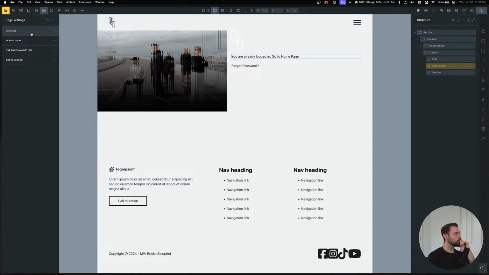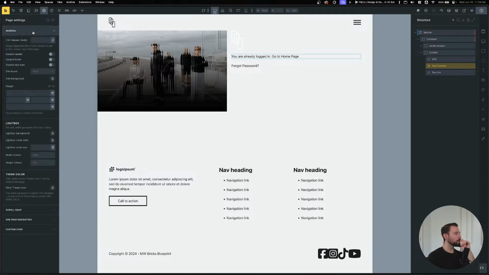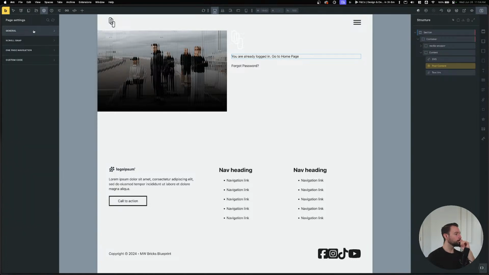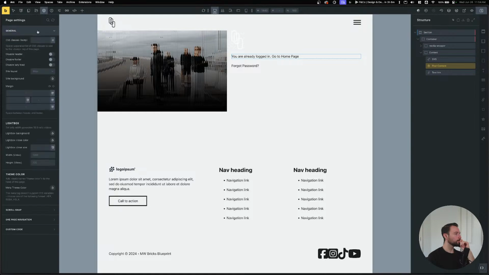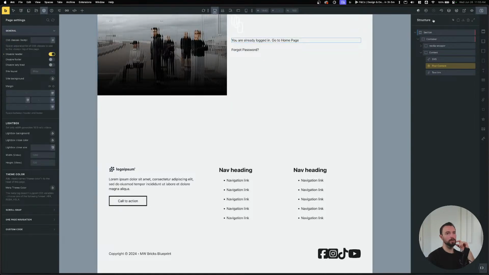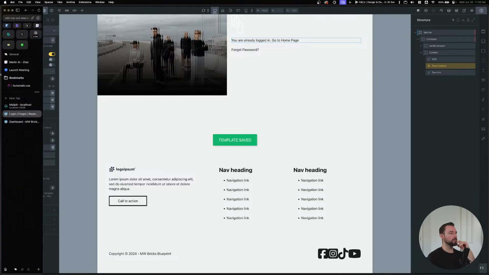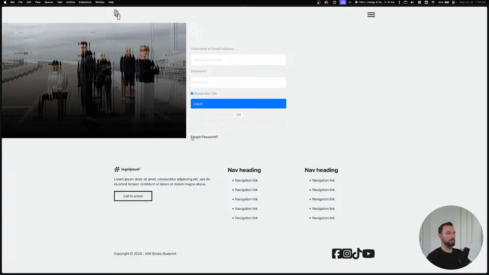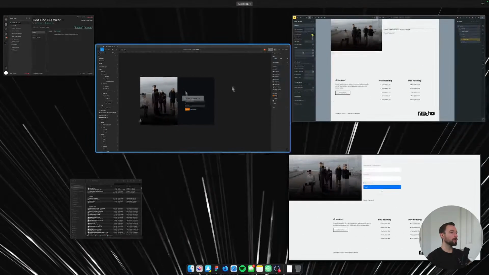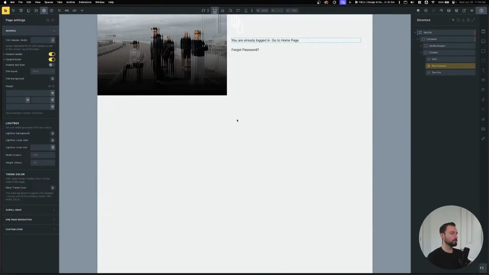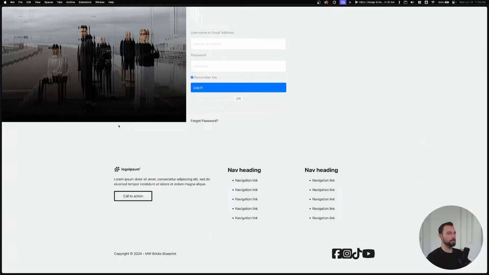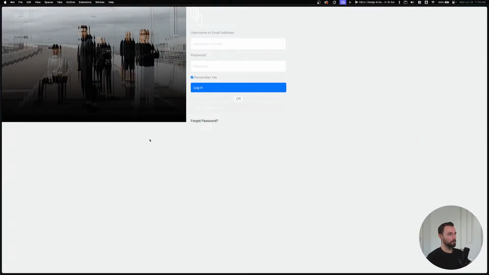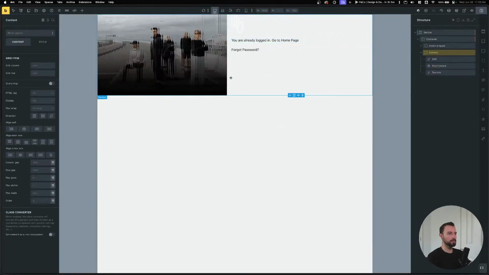Page settings. General. Disable header. There we go. I don't know if that's the right move or not, but for now, I'm going to leave that as is, and then we can decide if we want to change that back. But that should, okay, that removes the header for me. Remove footer. Let's do that too. Okay. Sign in. Let's do that. Should remove my footer. And let's do 100% height on this section.